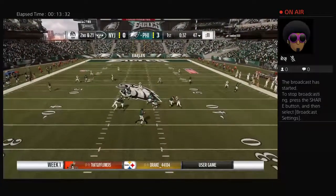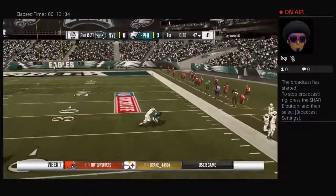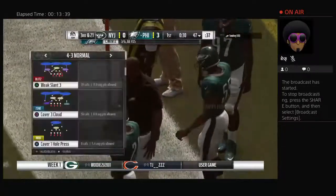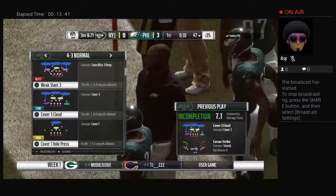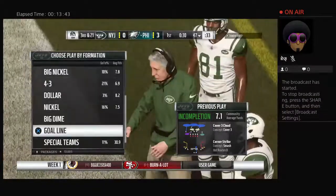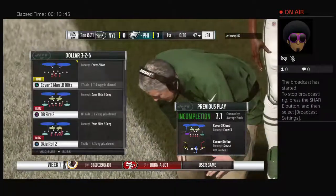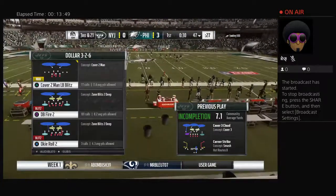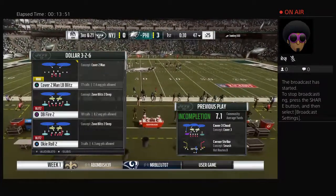Now Wentz. And the hit jarred it loose. It's incomplete. And Charles, got to like what this defense has been able to do these last couple of plays. Yeah, they get the sack on 1st down, then they force the incomplete pass. Now they're just a play away from getting the football right back, but it's a big play. They've got to hold up.